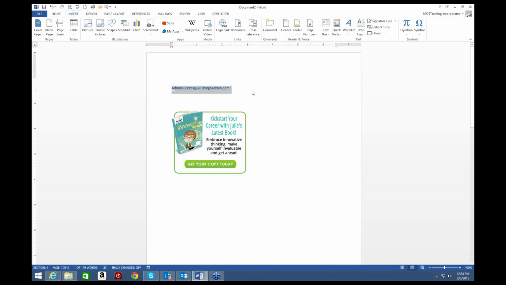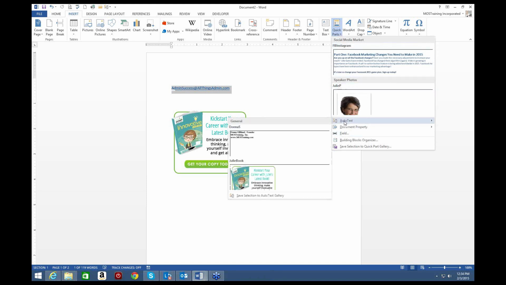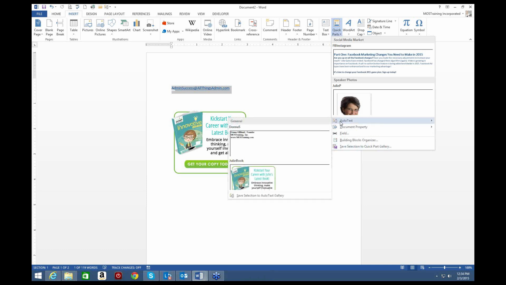All right, I've got this email selected. I'm going to Quick Parts, and down at the bottom you see it says AutoText. So do I want to put it in AutoText, or do I want to come all the way down to the bottom, choose Save Selection to a Quick Part Gallery, because maybe my intent is not to make it part of AutoText, so I have to get to Save Selection to Quick Part Gallery to get my choices. But on this one, I know I want it in AutoText, so there's no reason for you to have to go through the Save Selection to Quick Part Gallery.